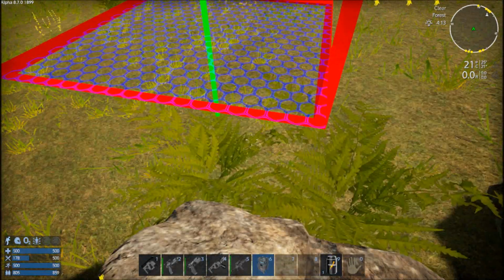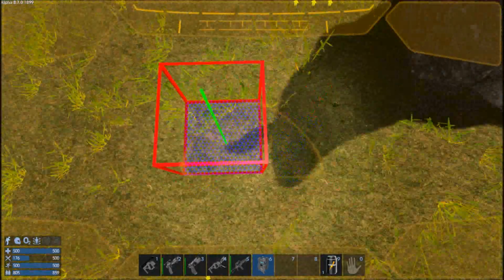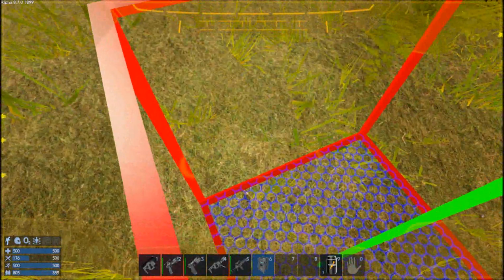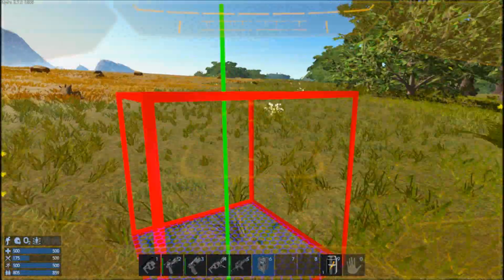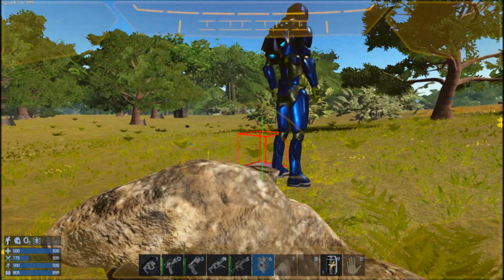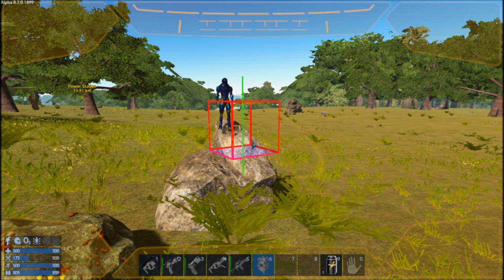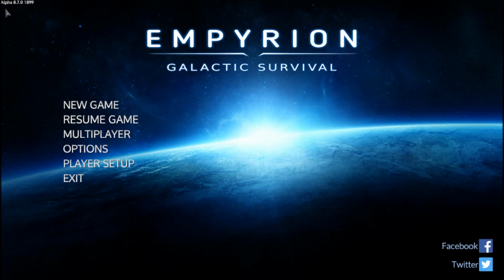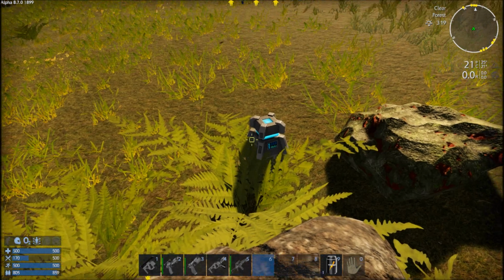Why can't I? The heck? I can't place my survival constructor down. Or am I... Okay, the game's messed up. Okay, we're going to do a quick reset again. There we go. Had to do a complete reset, but we got it up and running again.